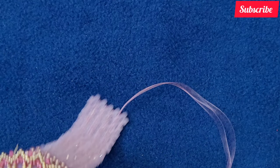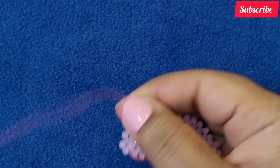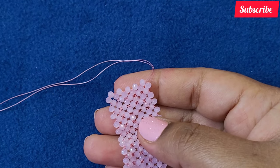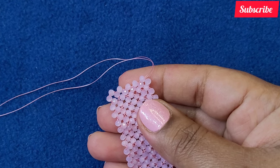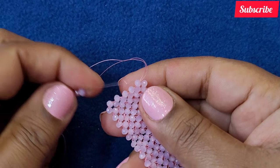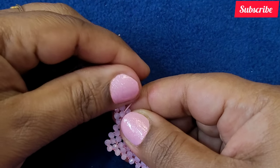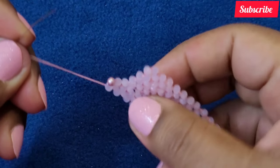And now the next row would be with rondelles and pearls. We are going to make a base for adding the pearl raw components. So for this, we are going to pick up one rondelle, one 3mm pearl, and one rondelle, and pass through this rondelle. Here we are going to create the base for the pearls just as we did for the rondelles here in the beginning.